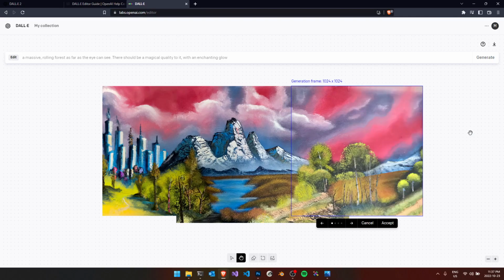Wow. I like that it's now, see, this is not a massive forest as far as the eye can see, but I do like what they did with my sky. Damn, that looks good.